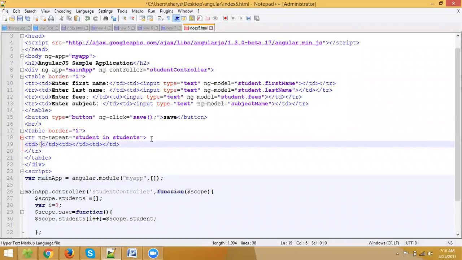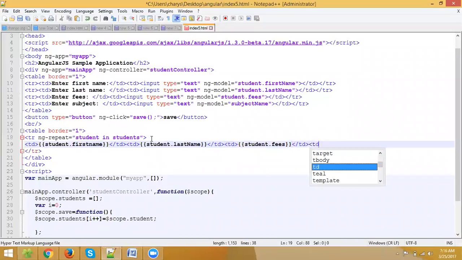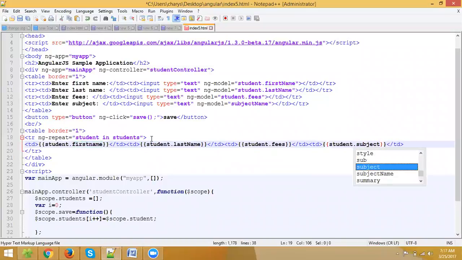Inside each td: student first name, student last name, fees, subject name.